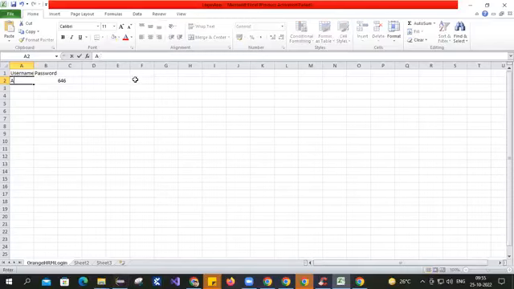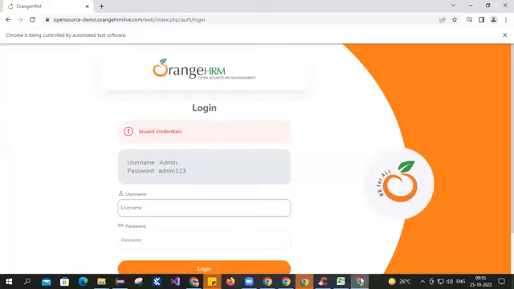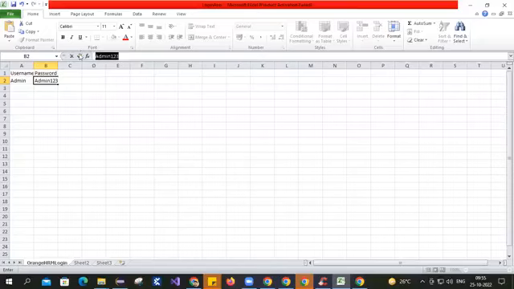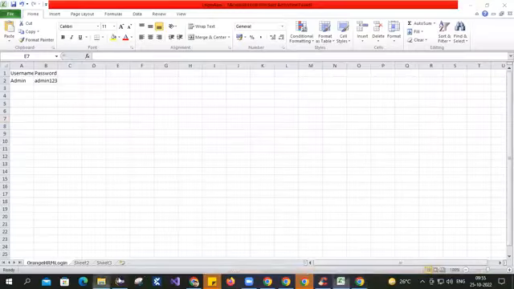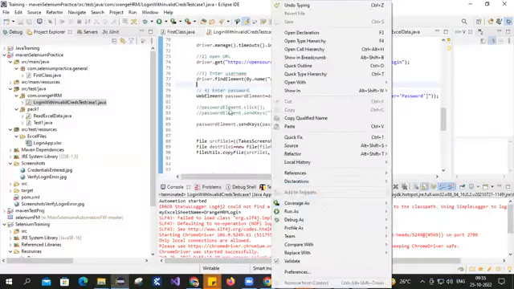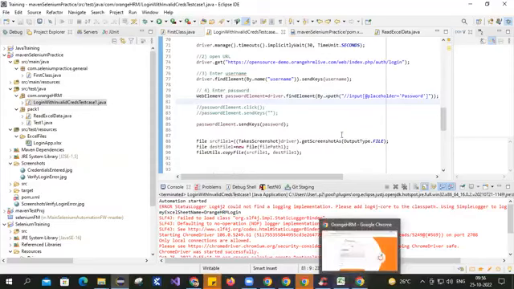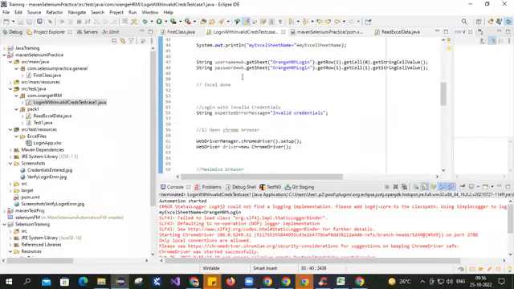Here, if we just change it to proper credentials, so admin and then admin123 is the correct credentials, right? So it is small. If we just save it here, save, and then after execution we shouldn't be getting an error screenshot, we should be getting the logged in screen. So I've just saved that in the Excel, and here I've nowhere given that value set.